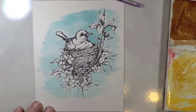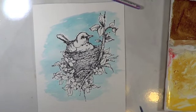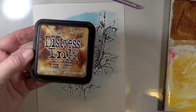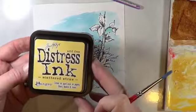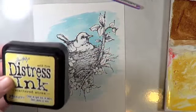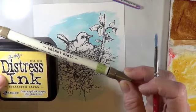And there's my background. So now we're going to get started on the nest, and for the nest I'm going to use a variety of colors. One, I'm going to use Vintage Photo as my main focal point, and then I'm going to use a little bit of Scattered Straw as my highlight. And I don't happen to have Walnut Stain ink pad, so I'm going to use Walnut Stain marker.